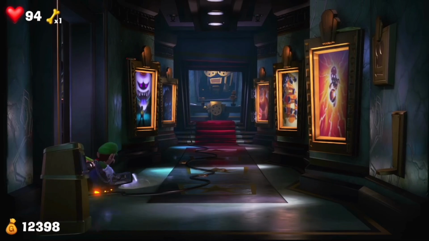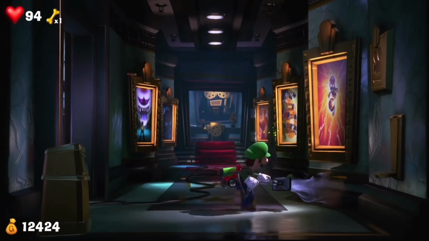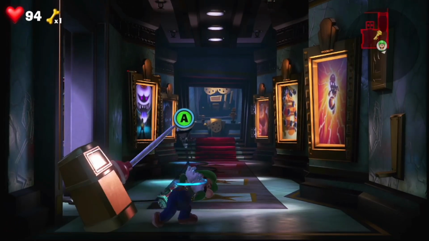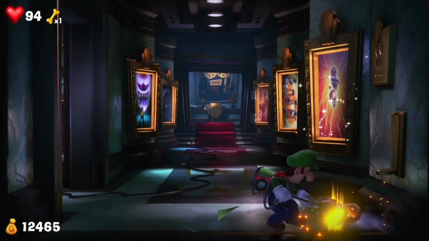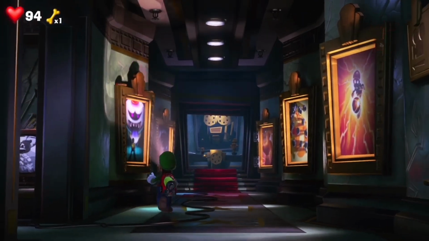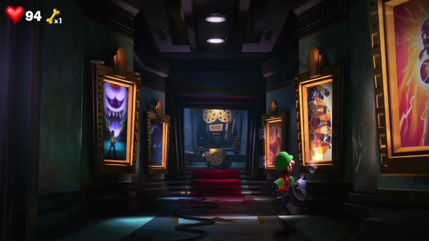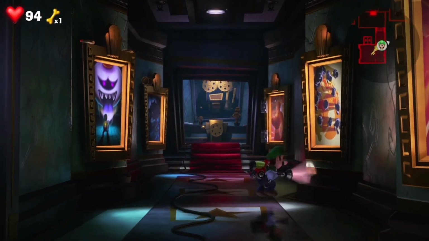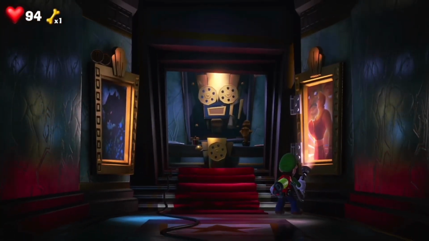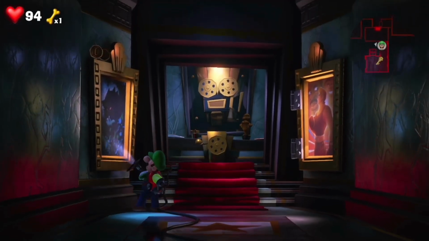So this first painting that we see here is a reference to Mario Strikers. Mario Strikers: Battle League is a game that I do have, and I've thought about playing on the channel. I don't know. Let me know if you want to see that. This one, of course, is a reference to Luigi's Mansion 2, or Dark Moon. This, I can't really tell what it is, so let me know what that is if you know. This is a reference to Punch-Out, but this is the Wii version of Punch-Out. And I don't know what this is either.